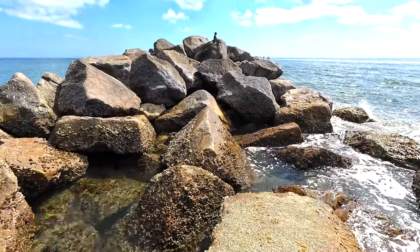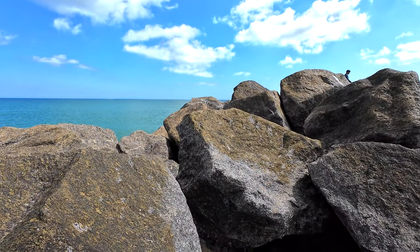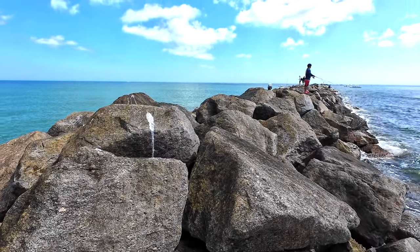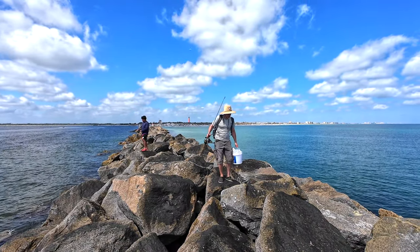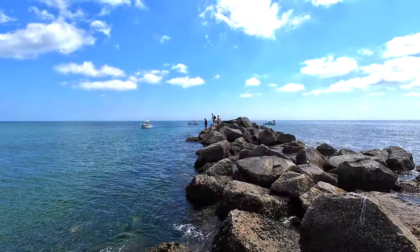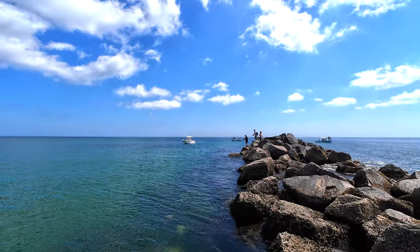The ocean is pretty mellow right now — it's not rough or anything. If it was rough, you'd have waves splashing against the rocks and hitting you all the time. You can see some of these gentlemen up here fishing on the inlet side mostly. If the tide starts coming in and you don't move back before it does, you're kind of stuck — either you wait till the tide goes down or you're swimming. It would be very treacherous to get through the rocks.